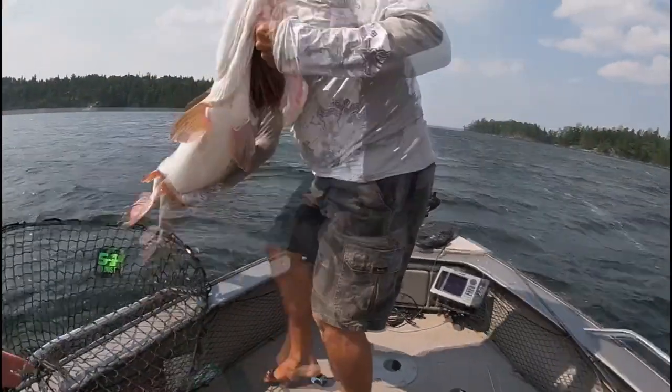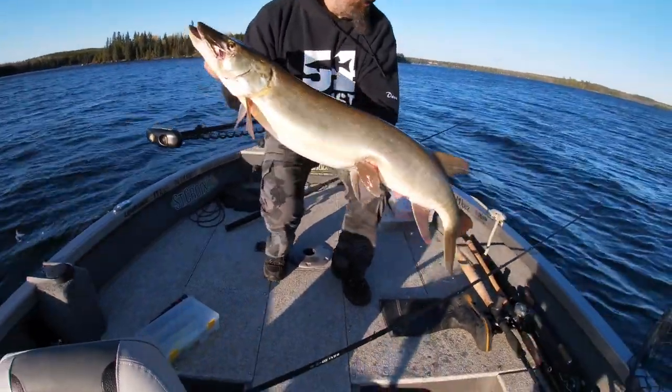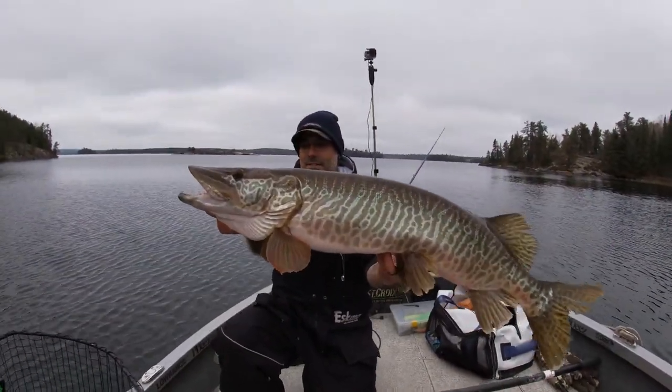Last year we caught so many fish — almost every single fish that went in my boat from me, Kyla, my kids, and David came on Barbarian Braid. That includes casting fish and trolling fish. In 2021 we caught a ton of fish trolling, all on the 90 pound original Barbarian Braid, and in the fall a ton of sucker fish — didn't have a single issue. As for water retention, it does hold a little bit of water but it's not the wettest line we've tried, and it stays pretty supple in cold weather. We fish pretty much right till ice-up and have no issues with this line whatsoever.